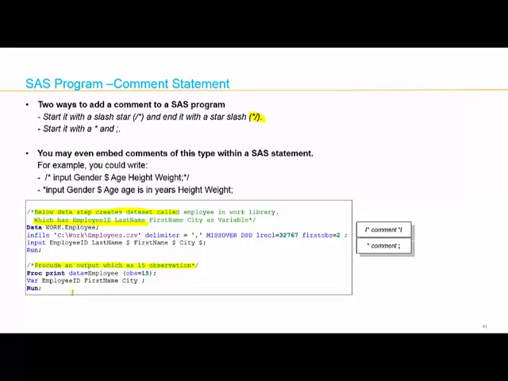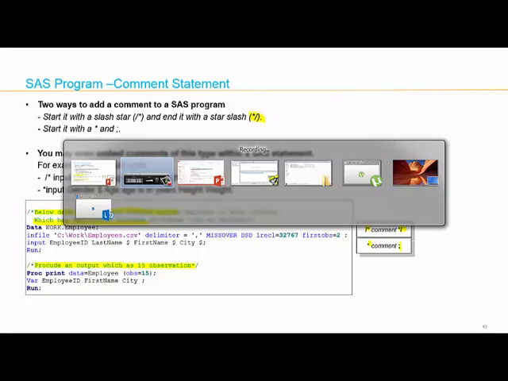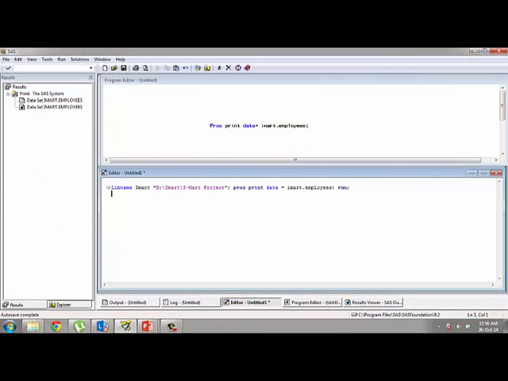There are two ways of commenting code in SAS. One is to start with /* and end with a star and a slash, or start with a star and end with a semicolon. So here we're going to see when to use these techniques. Here I have three statements. If I'm not interested to execute the second statement, I just want to comment it, I can do it with the help of a star and a semicolon.